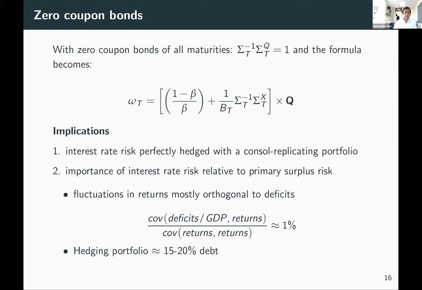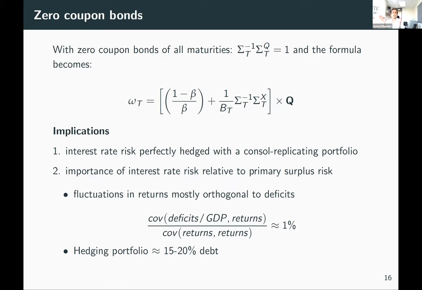It basically tells us two things. One, as far as interest rate risk is concerned, you just want a simple portfolio which has weights exponentially declining in maturity. And there is a nice intuition for why that's the case. A portfolio which does that, in a stationary world, will replicate a console. And a console is a security which would pay a unit of consumption or unit of output per period.